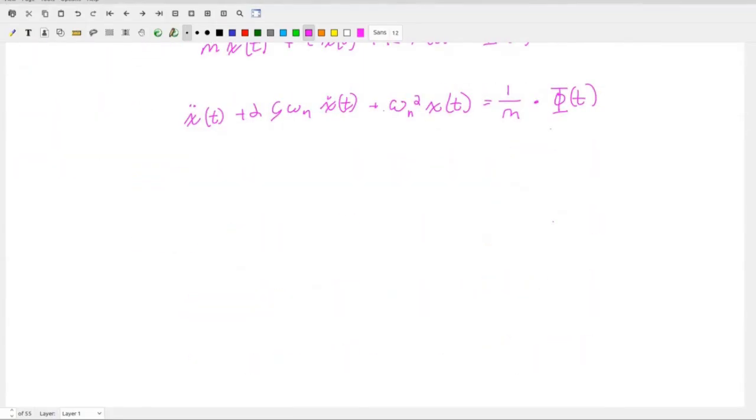okay, so let's go and take the Laplace of both sides. And again, we're going to ignore our initial conditions. It just saves us a lot of writing instead of just writing them down and dropping them off. So we're going to have s squared X of s plus 2 zeta omega n, we have an s, capital X of s, plus omega n squared X of s is equal to 1 over m, right? Times what?